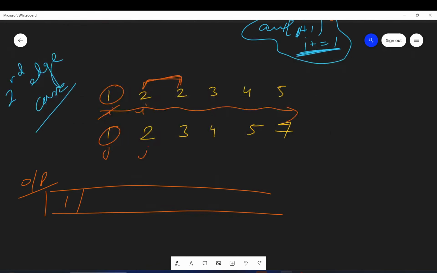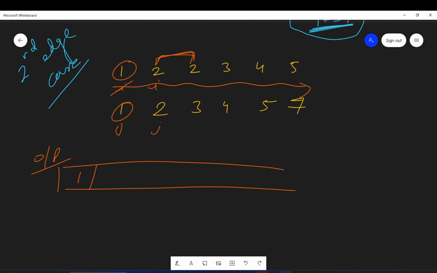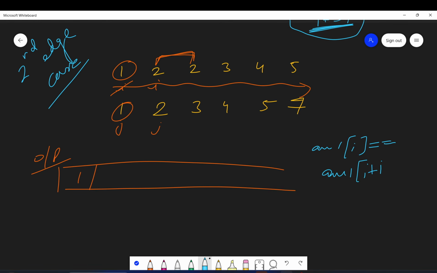Same thing you will do here also. If while iterating your ARR1 of I is equal to ARR1 of I plus 1, you will just move I forward. So I will come here.